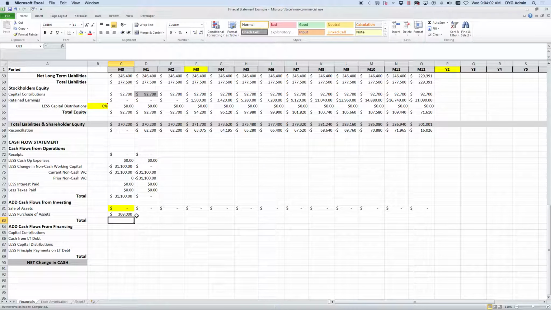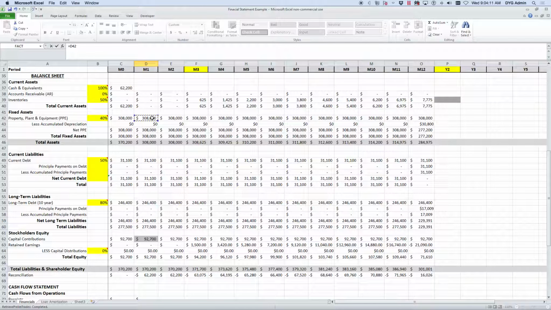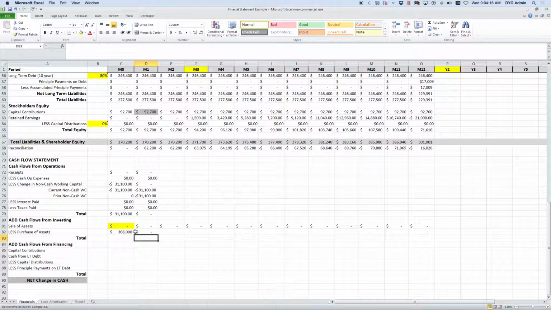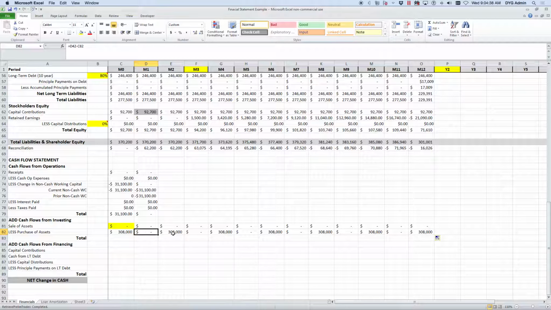Now here's the deal. When you make the purchase, you want to be able to say, oh, it's equal to whatever that is minus whatever this is. And the reason is because you don't want to say that you just keep purchasing it. This is a cash flow statement, not a balance sheet. And so since it's cash flow, if you put this in here, it would be like saying we spent another $308,000, and we don't want that. So we're going to drag that out. Okay. And I've obviously ignored something here. Let's see.